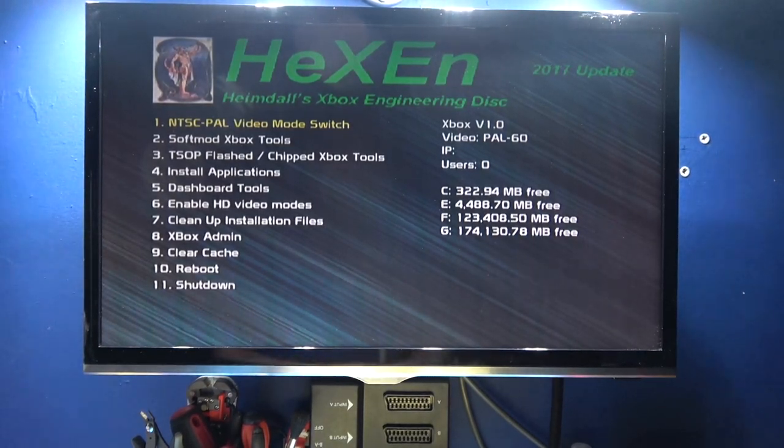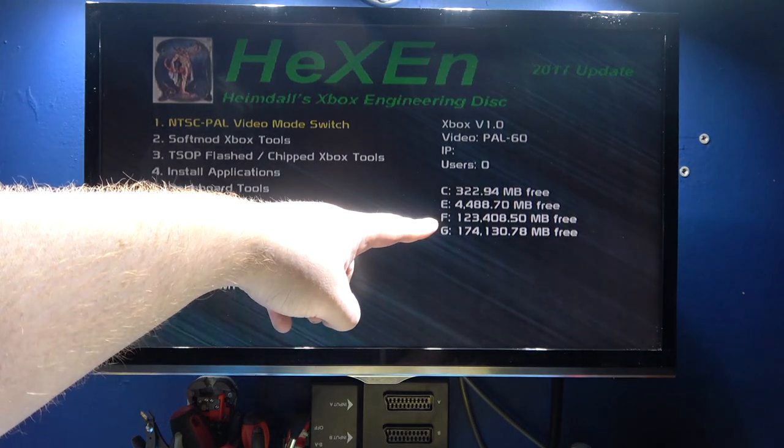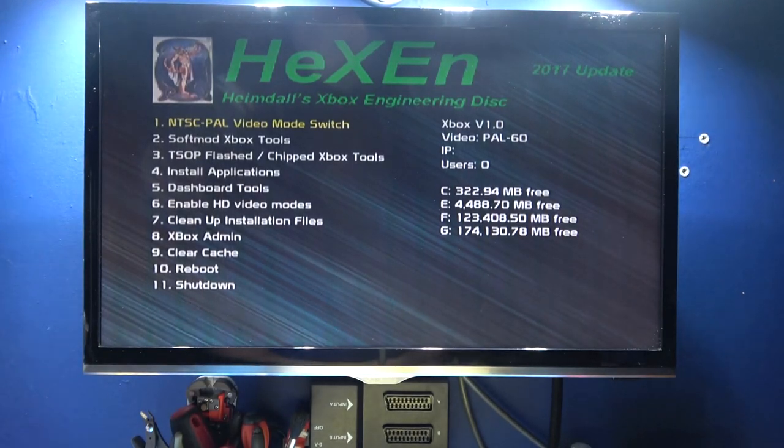Okay, now I've booted back into Exyn, and as you can see, if we look on our F drive, I have 123 gigabytes, and on the G drive I have 174 gigabytes. Like I mentioned before, F drive is the one where I'm going to store all the games that I never want to touch. Do not touch my F drive, otherwise I will flip out. And G drive is the drive I'm going to use just to store Xbox games. Maybe they'll stay on there, maybe they won't. So what I'm going to do now is take the Exyn disk out of the drive, reboot the Xbox, and see if we boot into a dash.